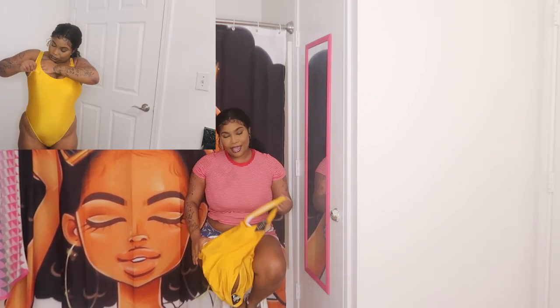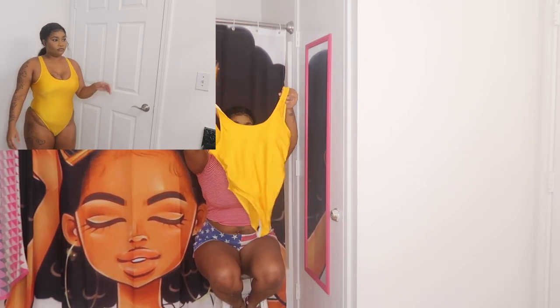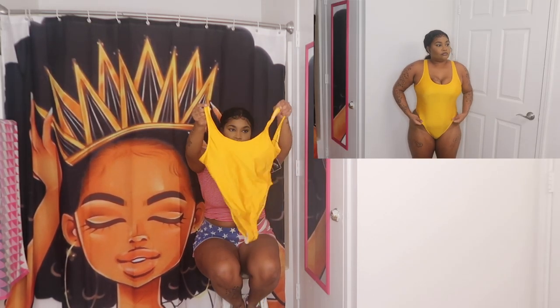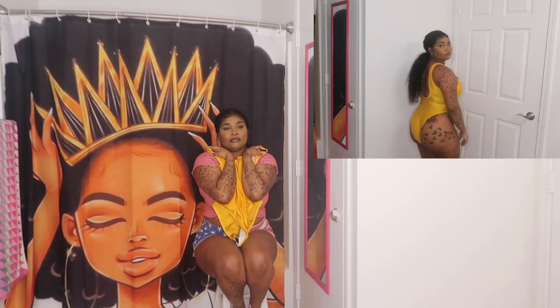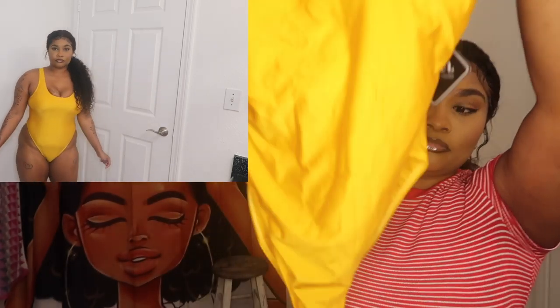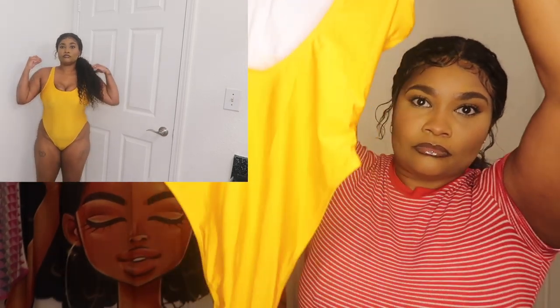This is another onesie. Y'all know I had to get my onesies because I couldn't be making myself look bad on all these two pieces. I had to snap out, pop out with some sexy. So this is a mustard golden type of color one piece. I believe I'm gonna look cute in it, and I know all the one pieces I'm gonna look better in than the two pieces. But this is it. And this is the back. The back part is like pretty wide. It's pretty.